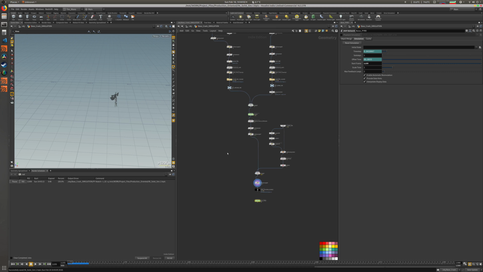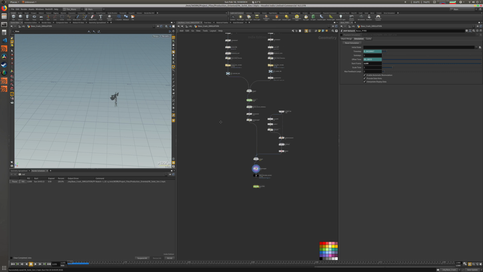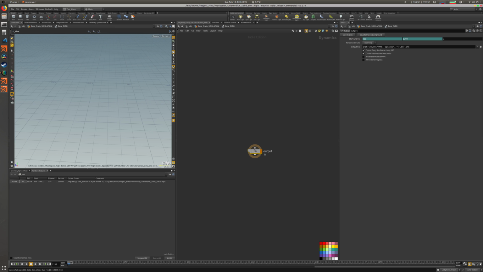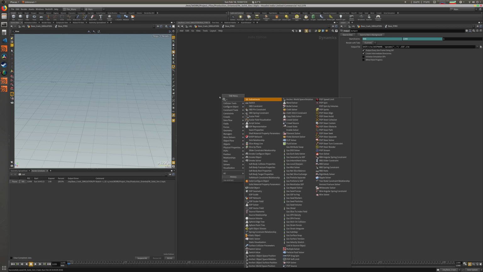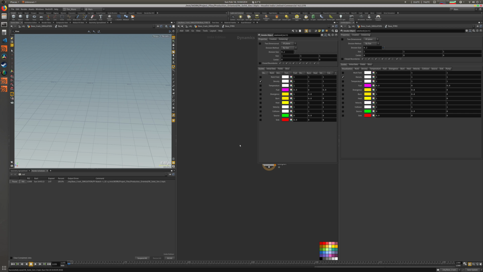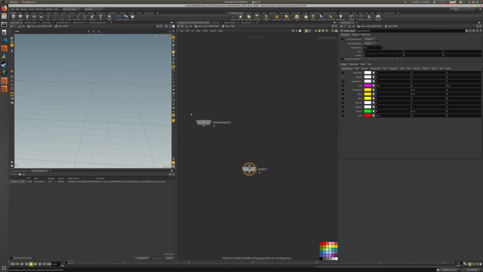I think we can probably do it from scratch, because this one is a bit different. Okay, so let's start with a smoke object. Let's call this explosion. I think I need a new tablet. Explosion. And so we're going to fetch all that information from outside like we did before.